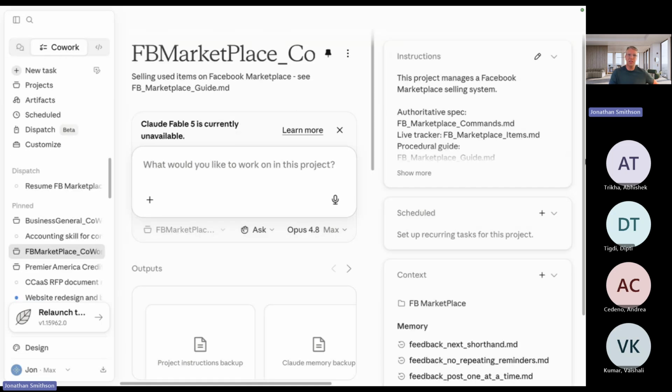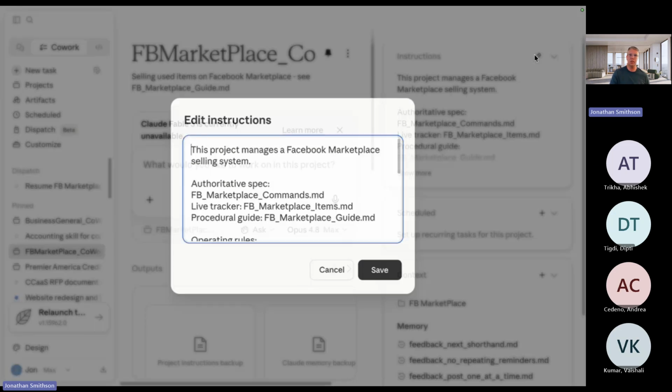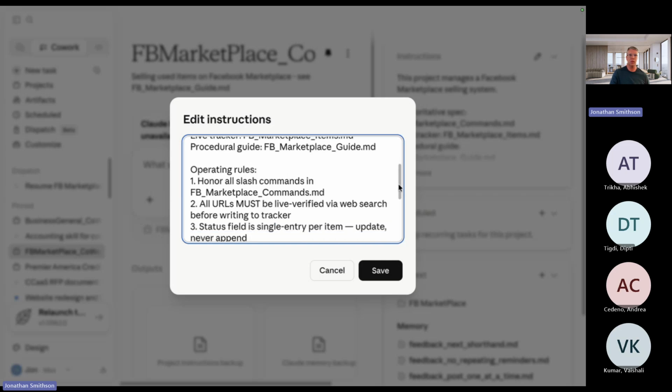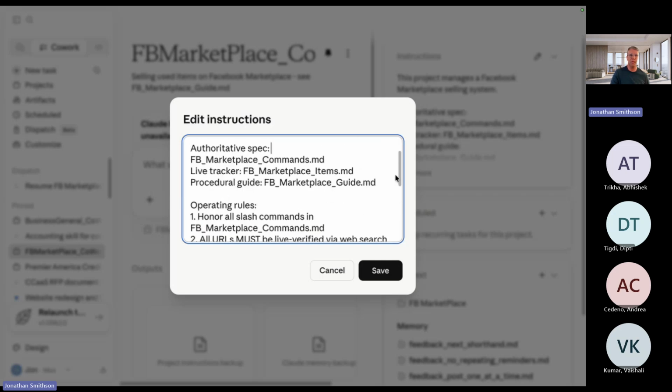And the advantage of the Cowork one is that I've got these instructions, right? When I first started, I said, hey, this project is to help sell stuff on Facebook that is priced right and described well, to move things quickly, but also to not have me drive all over the place to drop them off, so that people would come to me, and so on, okay? So I gave it kind of a general thing. I said, now create a set of custom instructions for this project based on what I just told you, basically doing a brain dump. It came back with a set of instructions, and that's basically what I put into these custom instructions over here, okay? So it had some operating rules, some authoritative specs, and so on.